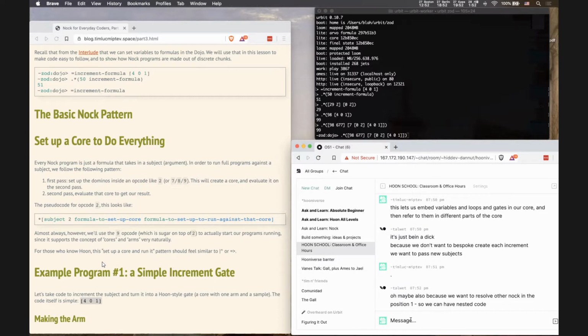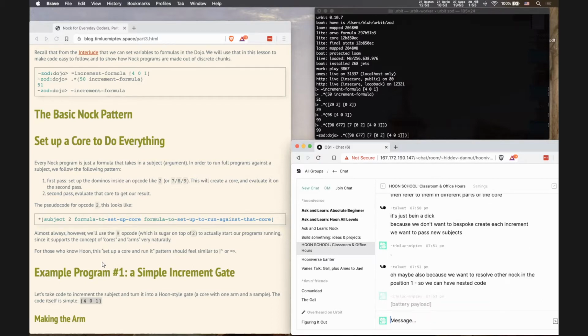Okay, resolve the other Nock in the position once we can have nested code. This is close enough that I'll pretty much give it full credit and explain it. Essentially, the reason is that our increment code is going to be in a battery. So if we have the usual thing that everyone knows from Hoon, which is the battery-payload structure, you might have arm 1, and then our increment arm would be in there.